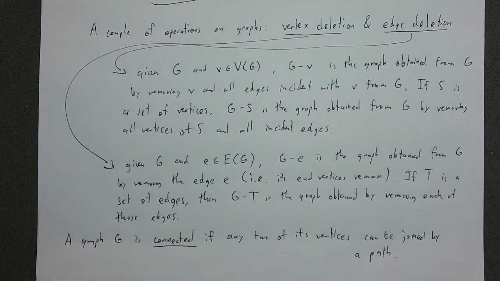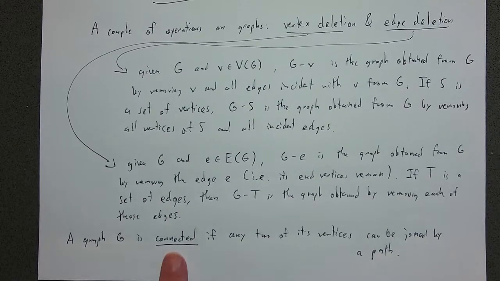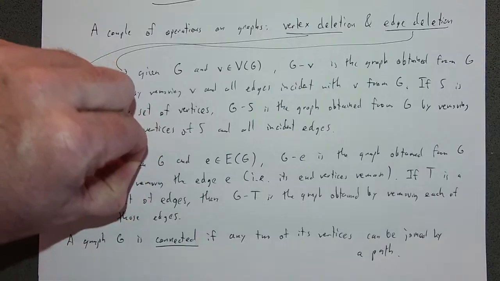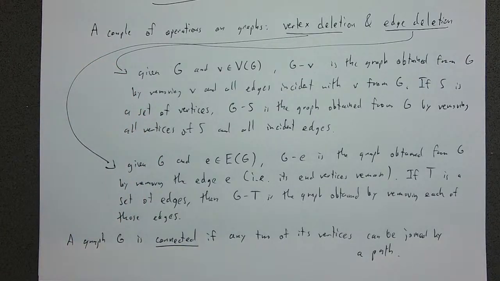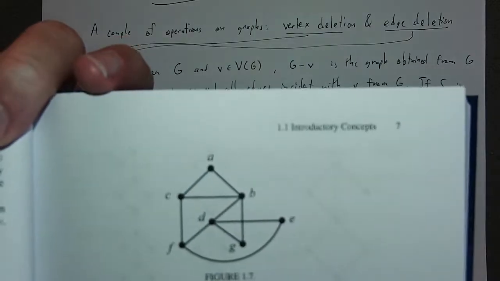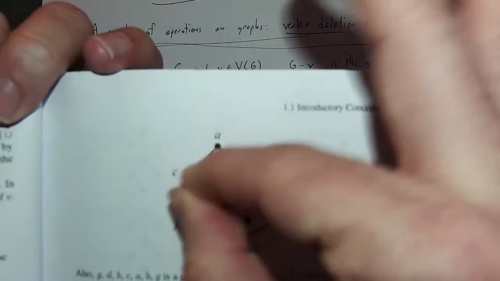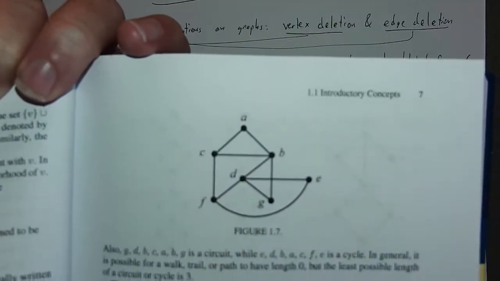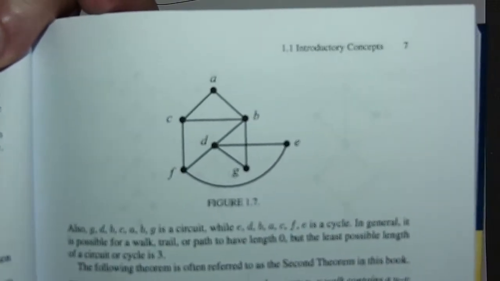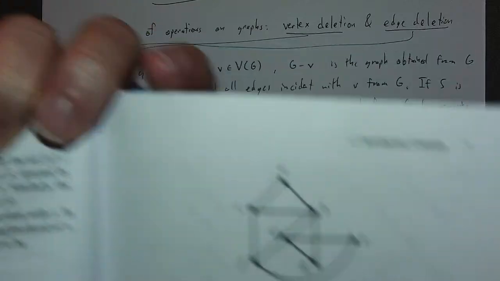Of course, what is a way to think about this kind of informally? The intuitive way of thinking of a connected graph, of course, is can I take the graph and pick it up by any of its vertices? Now, if I lift it off the page, does it lift in its entirety, or is some stuff left behind? Right? That's the intuitive idea. So, for instance, we'll look at this graph, right, from yesterday. Is this graph connected? Yes, because any vertex that I pick here, if I lift it up off the page, all of this gets lifted with it. Of course, you could also say pick any two vertices, there's a path between them. You could find that path if you needed to, but this gives an intuitive way of thinking about this.